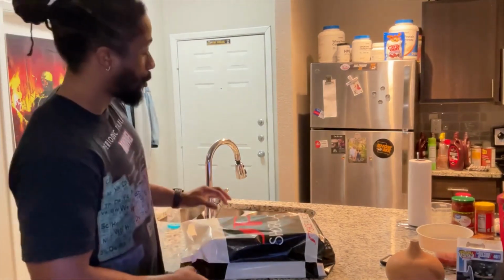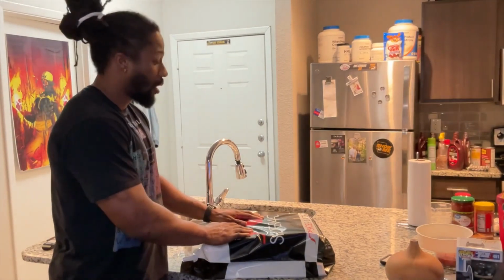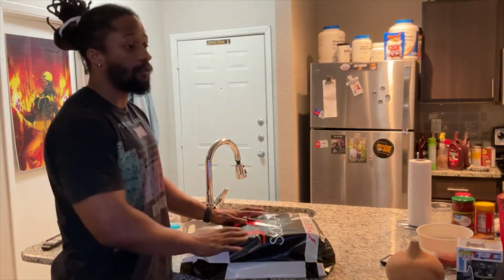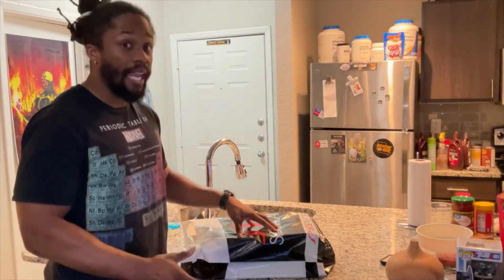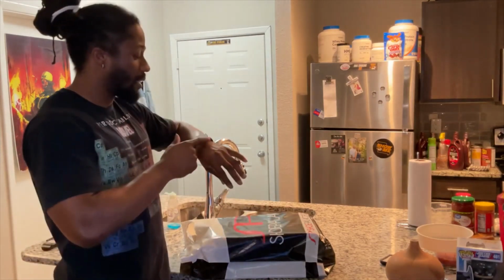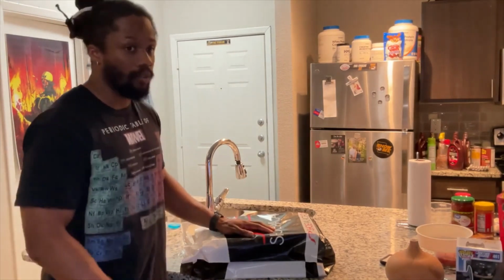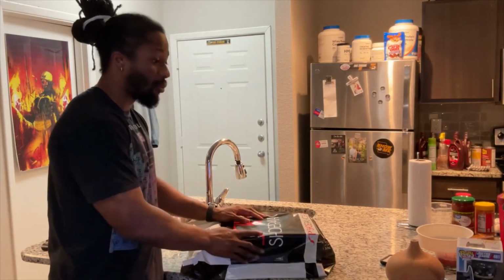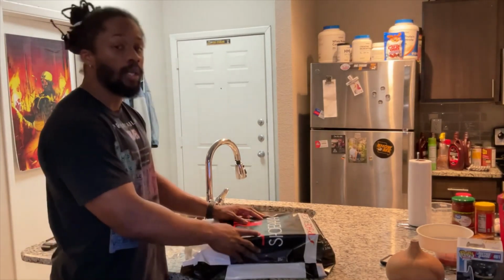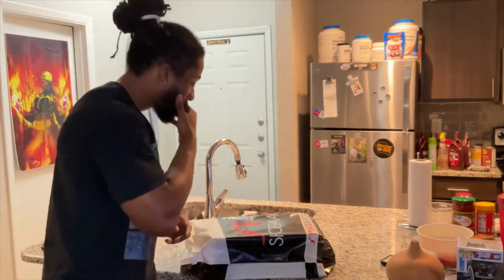Today I'm excited for this shoe because I've been waiting on this shoe for a good minute. This is one of the few episodes where this drop is very, very recent. As of today, the 16th of April, these came out yesterday, April 15th, 2023. So it's only been a day. Most of them are a little delayed in me getting them, but anyway, it's very new.